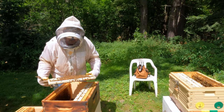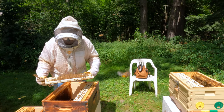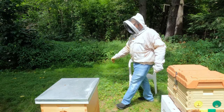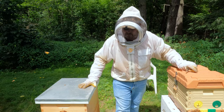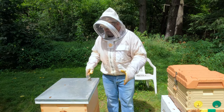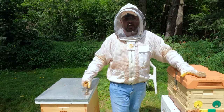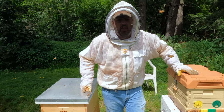Now I'm just looking to make sure that I do not move my queen. Whew, got that done. So I got them transferred over. They're a little worked up. I mean, I just expected it. We're in dearth and I'm tearing up the hives and splitting them, things like that. But you can see I got the 7-frame Apimaye going again.